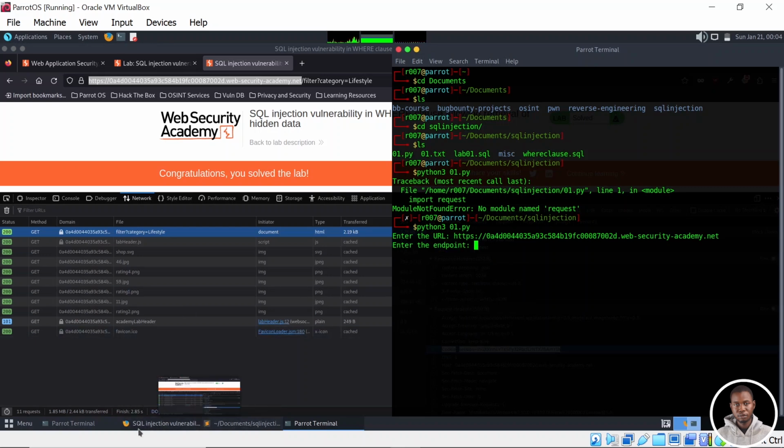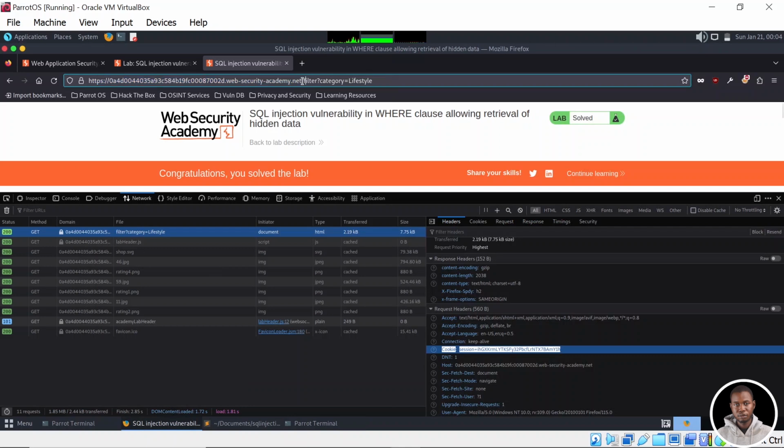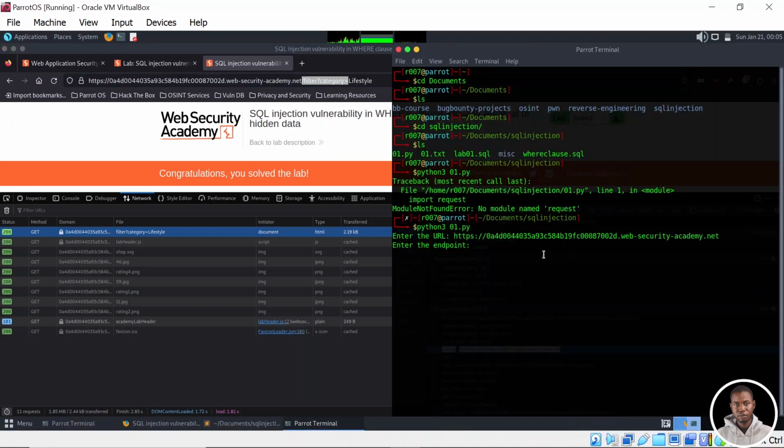The endpoint is going to be the /filter? Or let's have it this way. Or /filter up until the equal to, and I'm going to paste this in here.